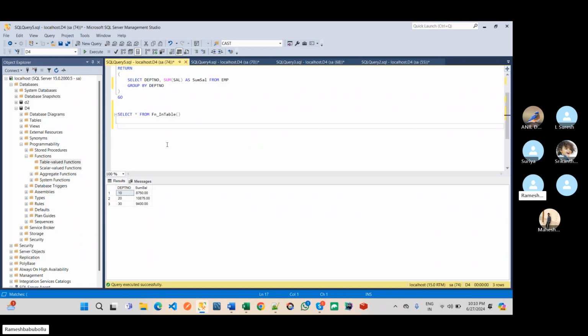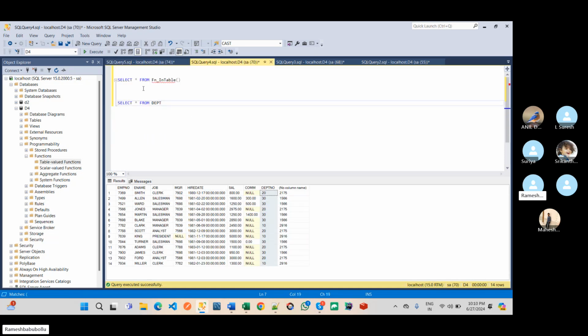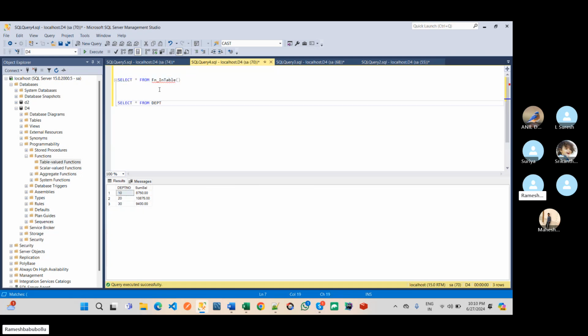In which case will it be used? For example, I am writing one query on the department table, select star from, and cross apply.